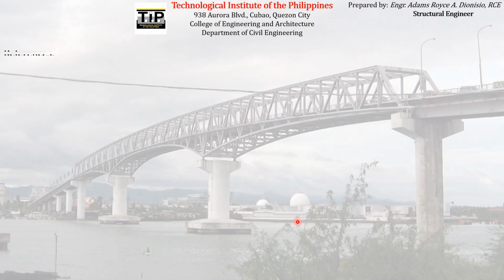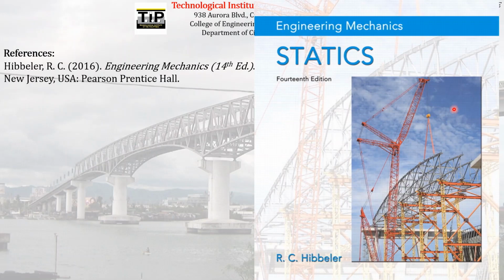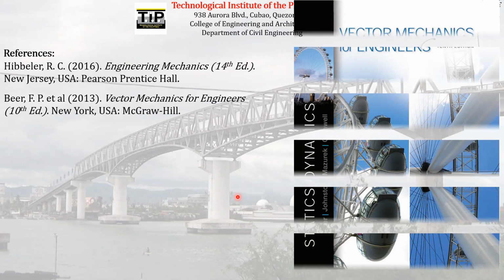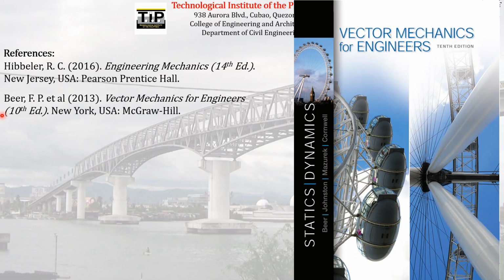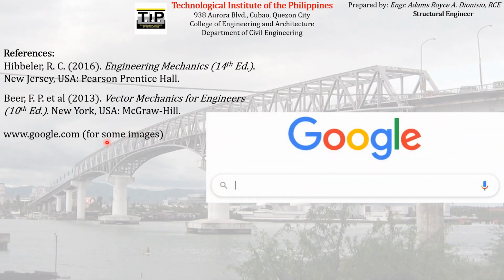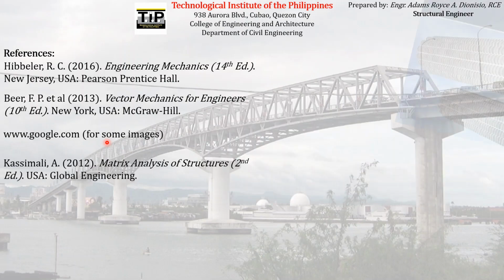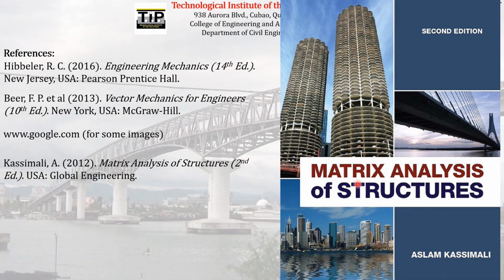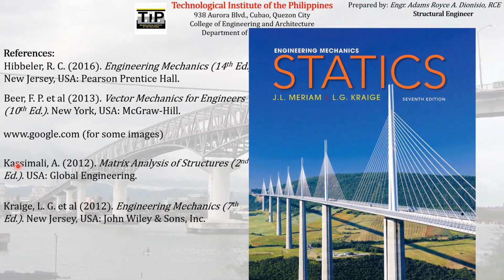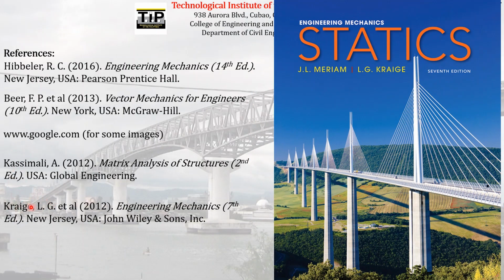So the references that I have used in this presentation are still Engineering Mechanics by Hibbeler, Vector Mechanics for Engineers by Beer et al. For some images, for clarification and for better visualization, I have used Google. And in some content, I have used Matrix Analysis of Structures by Kassimali. And last but not the least, Engineering Mechanics Statics by Craig et al., for some sample problems and problem sets.